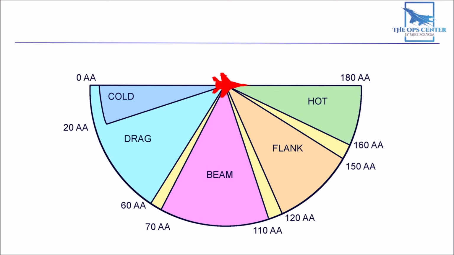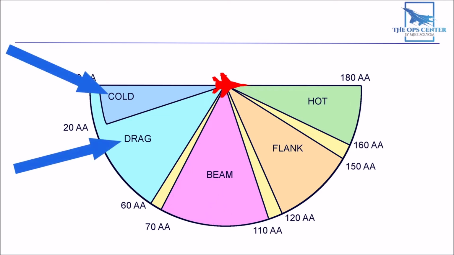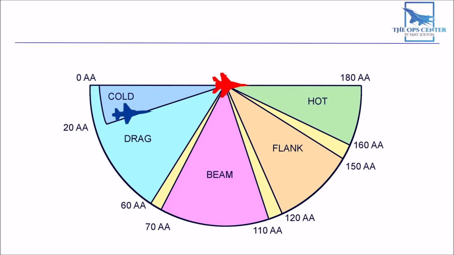Here's how that is visualized. If you were piloting a fighter here, then you would be in the target's hot aspect. This would be the beam aspect. These two aspects have some overlap, so you might hear either cold or drag. In other words, the target is dragging you behind it.